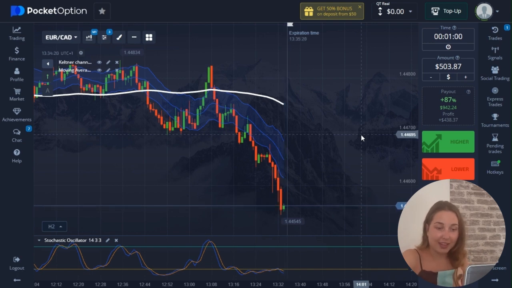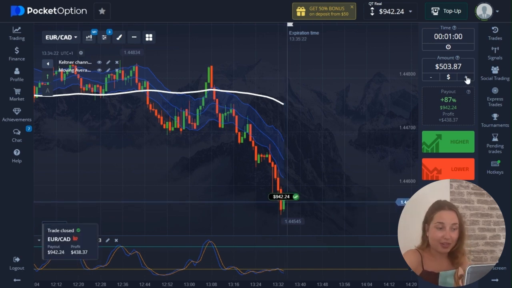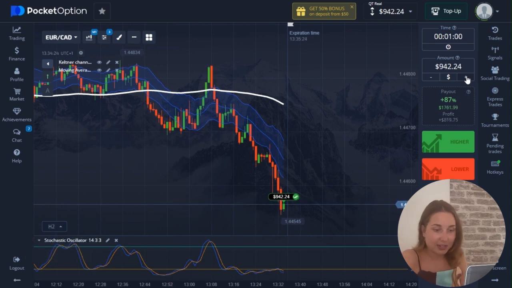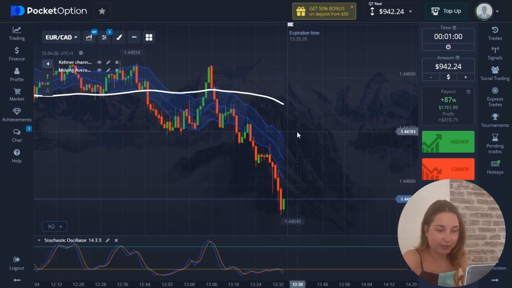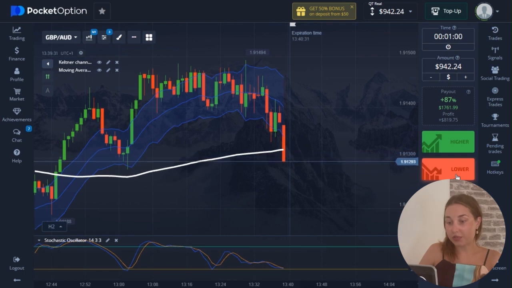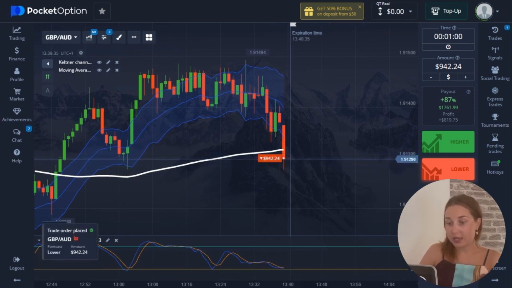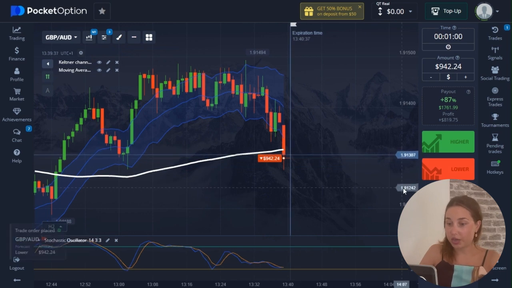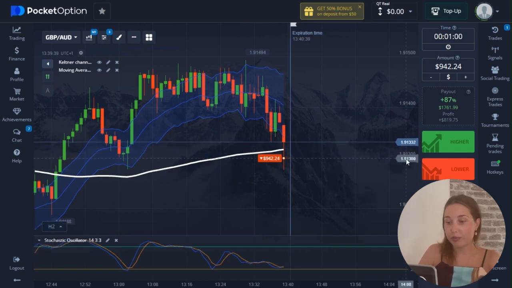We're closing the deal, $942 in the deposit. We increase investments and continue. I'm opening a deal for a decrease. The signals here, I think, are clear. The channel is broken, the stochastic is in oversold, and the chart has broken the support level. We observe and continue the chat.